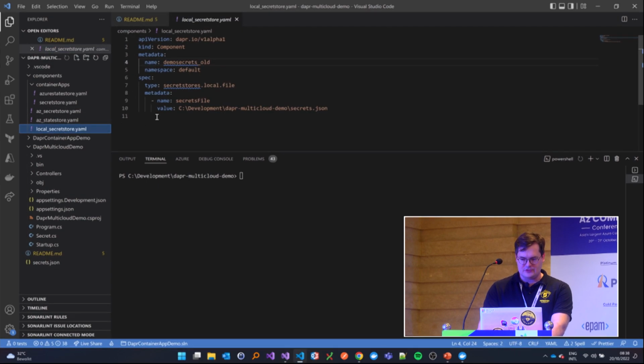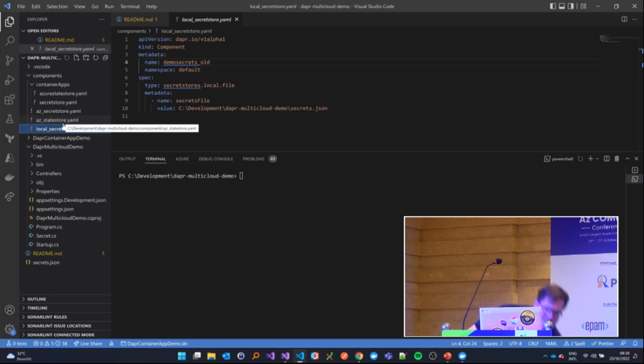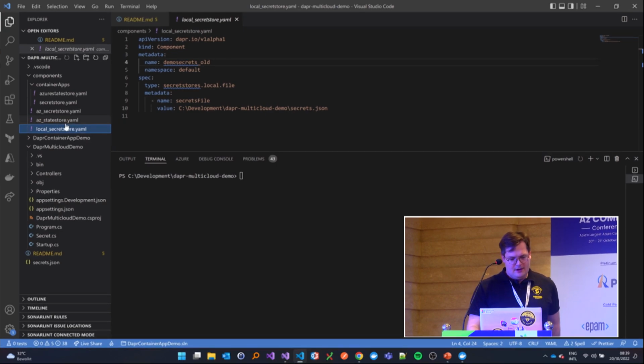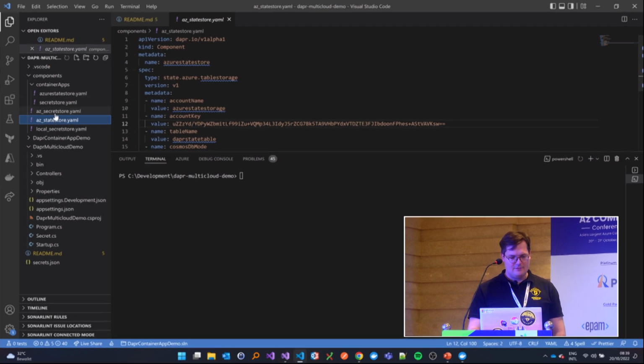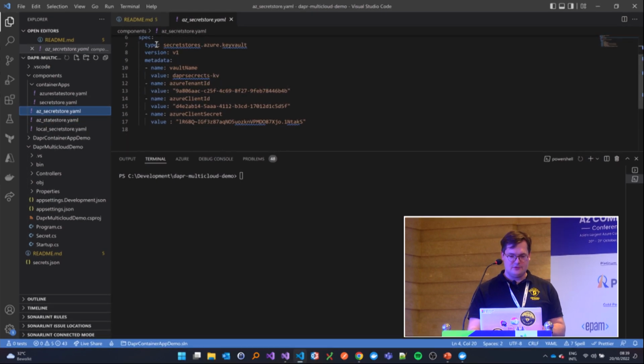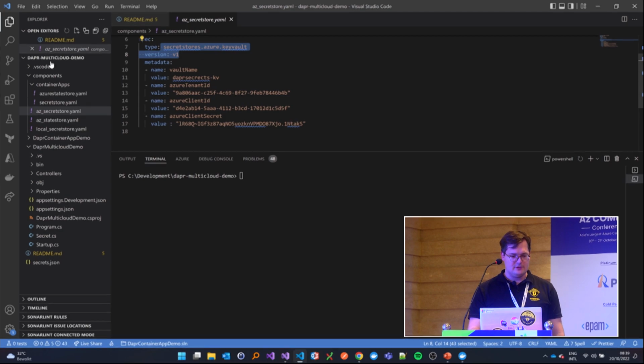This is the local secret store that I created, which just writes secrets to a file called secrets.json. I have an Azure state store, which is actually a table storage. I have an Azure secret store, which is an Azure Key Vault, so of type secret stores Azure Key Vault.